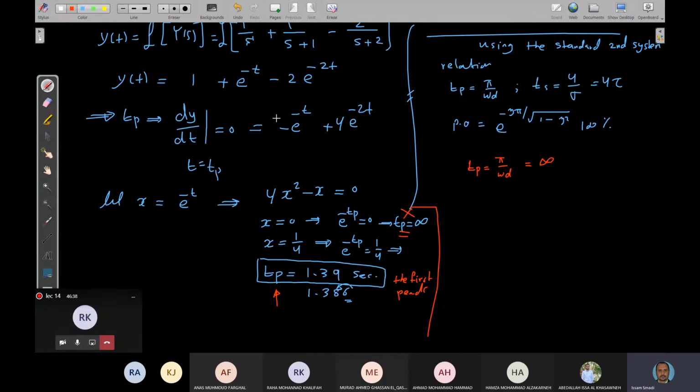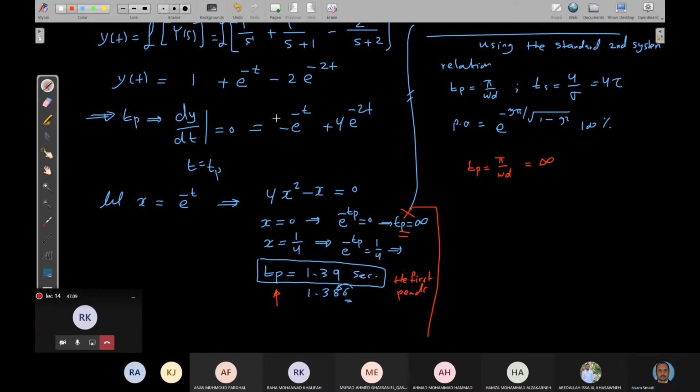But I don't need to do that. I can find it from the roots, correct? I know that if the system is critically damped, then the roots are equal and negative. If the system is overdamped, then the roots are real, negative, and distinct. If the roots are complex conjugates with negative real part, then the system is underdamped. If the roots are pure imaginary, then the system is undamped, correct? Yes?